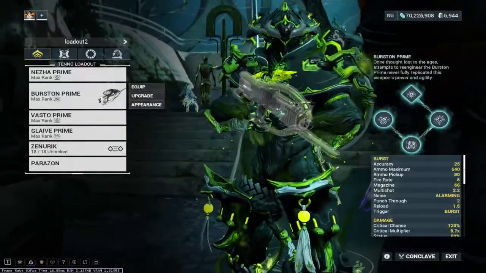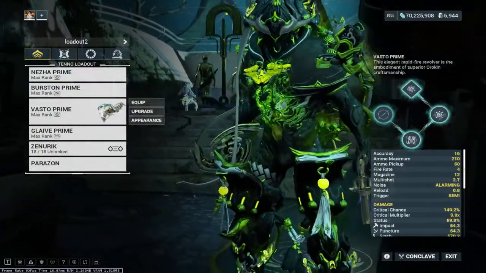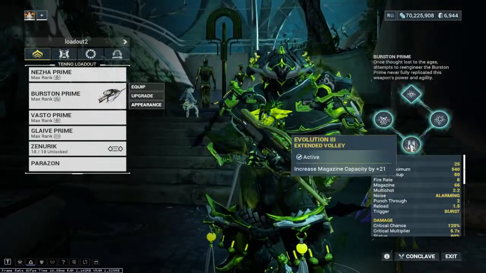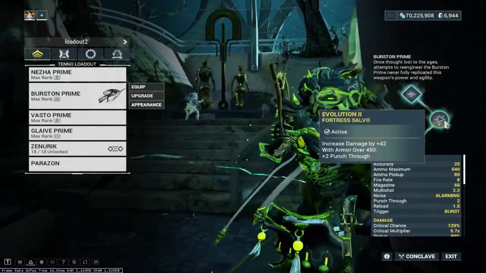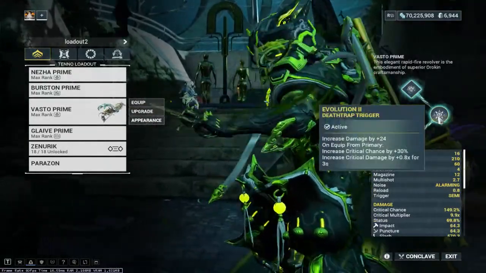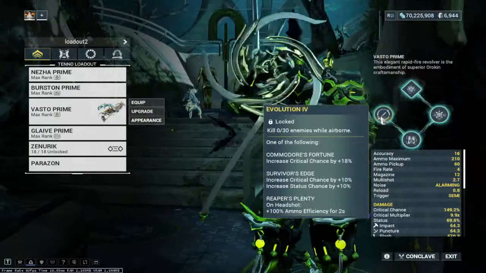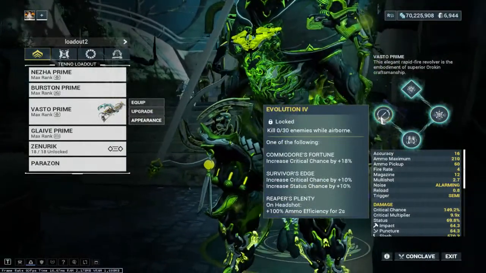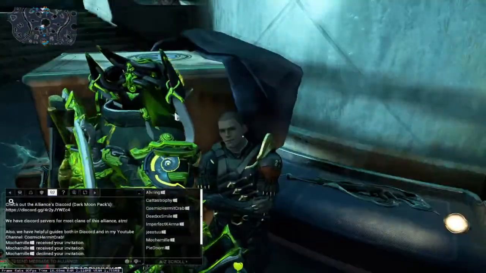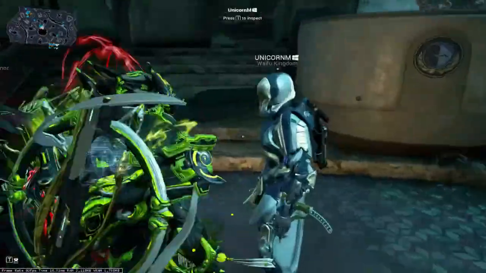Let's see. Magazine's something I wanted. This Vasto Prime for a long time, so this looks pretty good. Mixing capacity. True. Okay. Alright, Aelward. Oh my gosh, dude. It's gonna be annoying. Let's just do it.